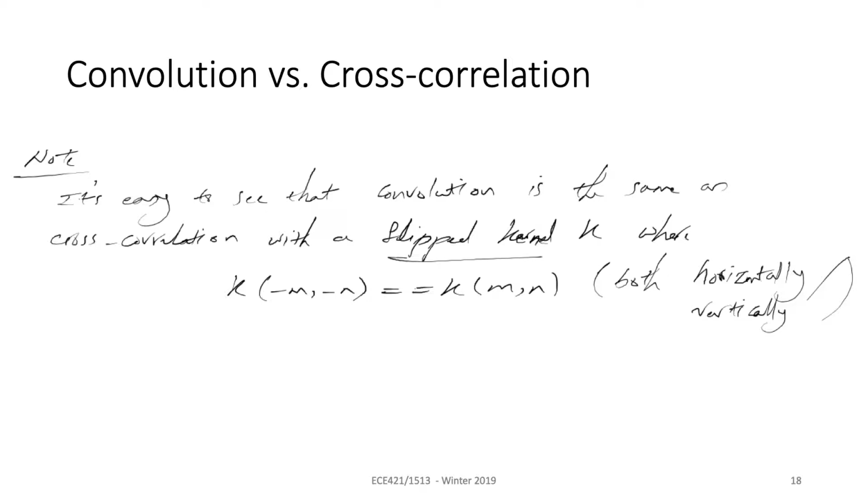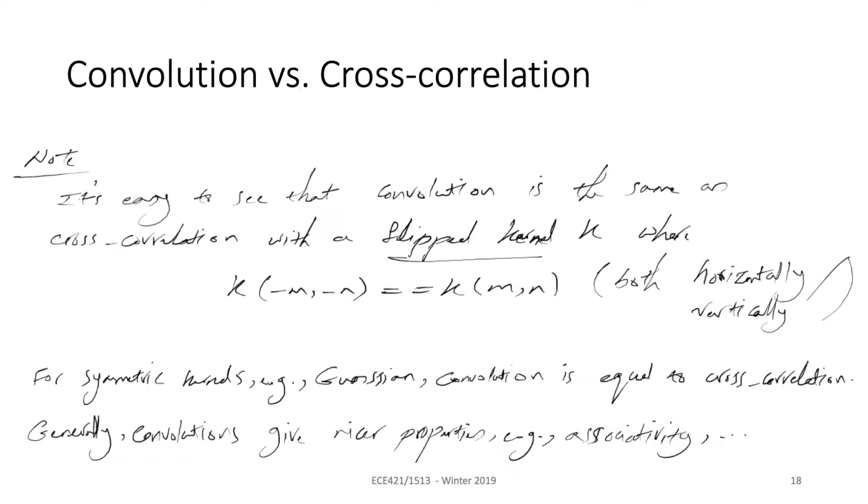So the flip is actually happening for the kernel K. Sometimes with symmetric kernels, if your K was symmetric, these two will match each other, because when you flip it, you're going to have the same thing. People have realized that if they use this way, flipping the kernel of a cross-correlation, it will give them nicer properties like associativity and other things when they apply this on their model, whereas they didn't have these features when they were using cross-correlation.